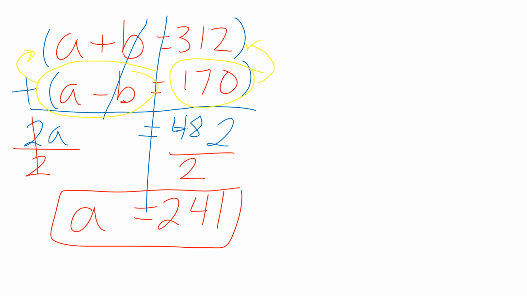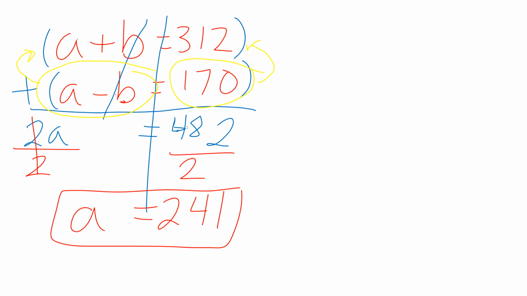So essentially, you've added 170 to both sides, or you could look at it as you've added a minus b to both sides, and so you're keeping the equation equal. So 2a equals 482 is actually equivalent to a plus b equals 312. I know this is a lot to wrap your mind around, because it's a lot for me to wrap my mind around and then explain, but essentially all you did here was the property of equality of addition, and you've essentially eliminated b.